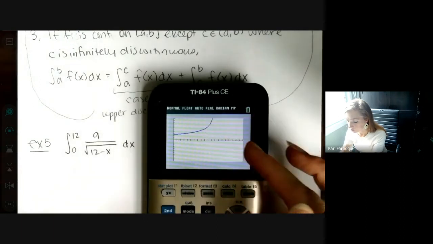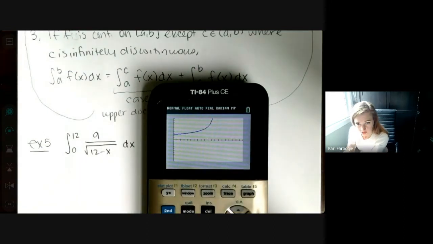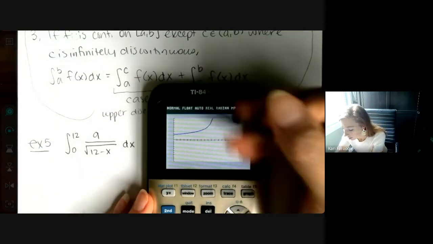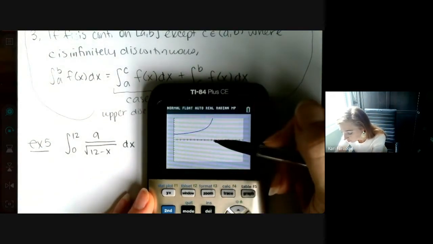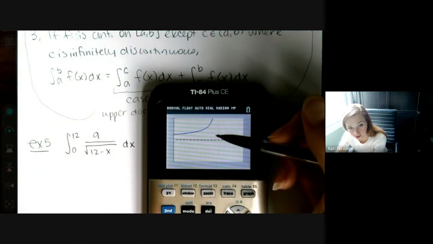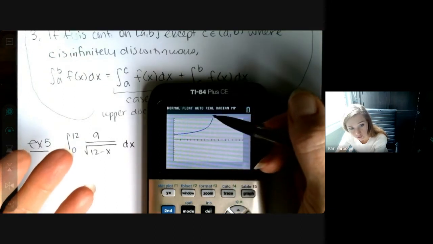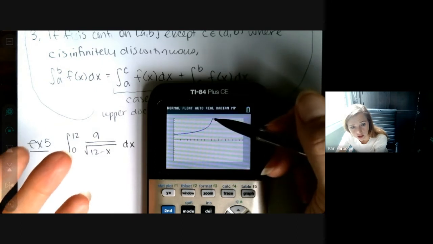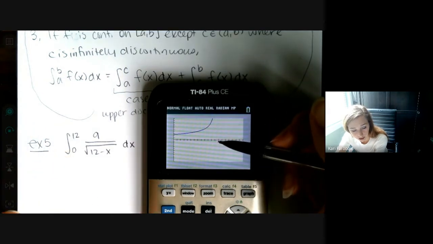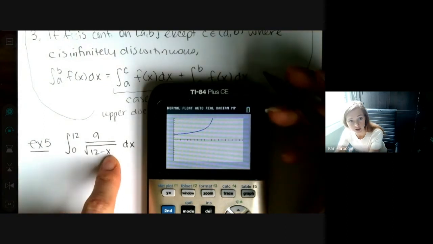Now, you're not actually seeing a piece of this pick up, and that's because you're looking at a radical function, and a lot of times you're only going to see this one wing with the radical function. But what you're trying to do here is look at the area under the curve from 0 to 12, and at 12, you have this vertical asymptote, or this infinite discontinuity in the graph. When you're trying to integrate at this endpoint that's not really creating this finite piece, that's where you need to incorporate your improper integral techniques. Because at 12, notice that if you were to divide by 12, you'd get an error.